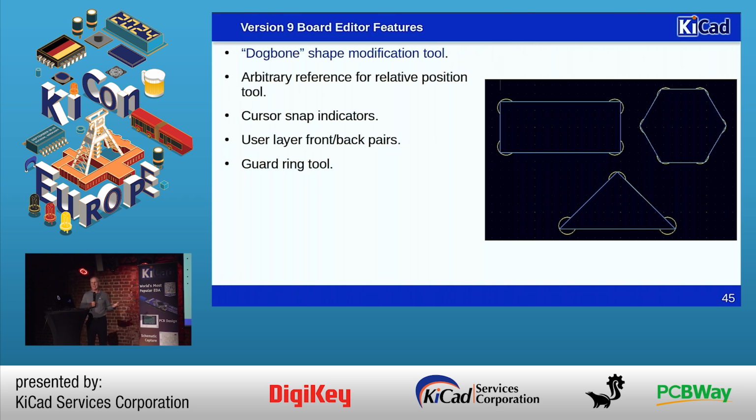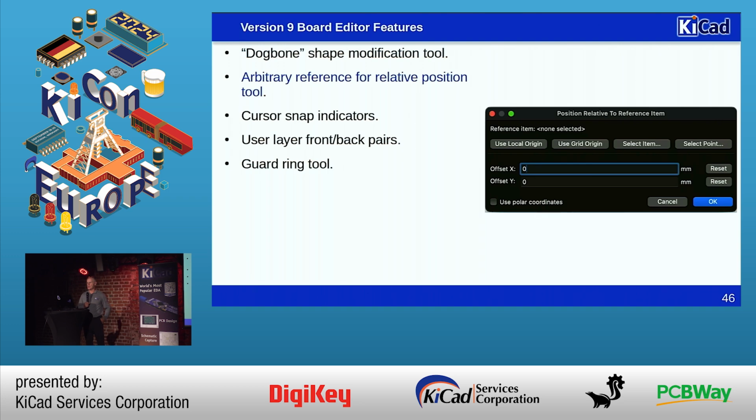For those of you who know, you can't route squares, because there's no such thing as a square routing tool. Every route will have some radius on it, so you don't get sharp corners. There's now a tool that allows you to edit cutouts for your board with what they call dog bones. It's whatever the radius of the cutting tool is, so that rather than a square that's not going to exist in your routing, you can add the dog bones to the shape so that it will represent what your routes actually look like.